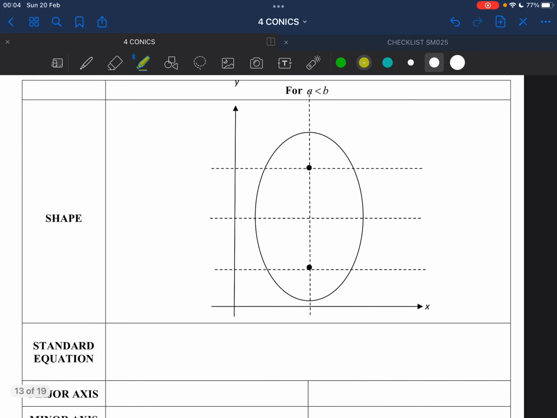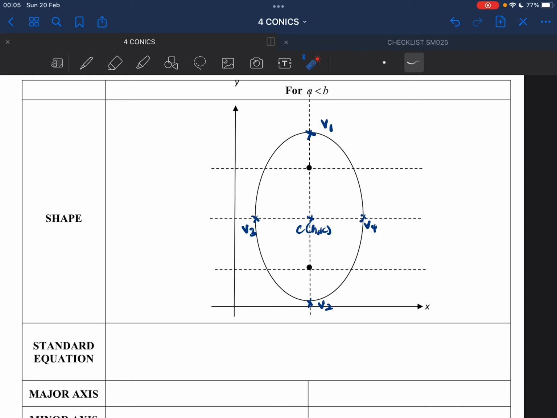Let's see here the shape. Let's label everything. So we have the center here. Center is h, k. Okay, so we have v1. It doesn't matter v1 or v2 or v3. This one can also be your v1, this one can also be your v2. Let's just put v1 and v2 as our major vertex, but still it doesn't matter. So here is v3. Here is your v4.